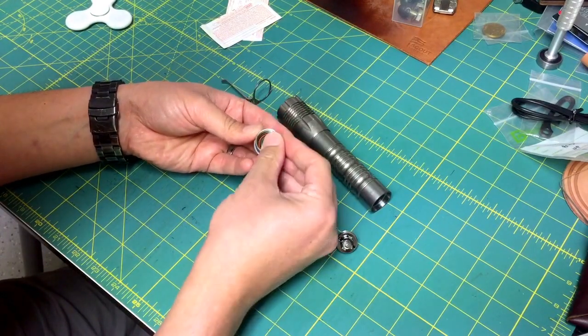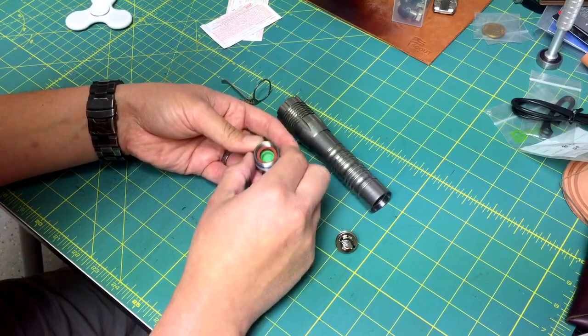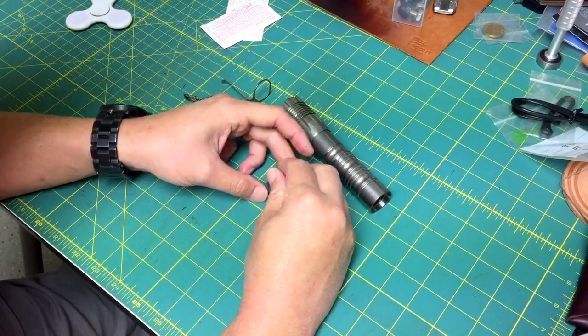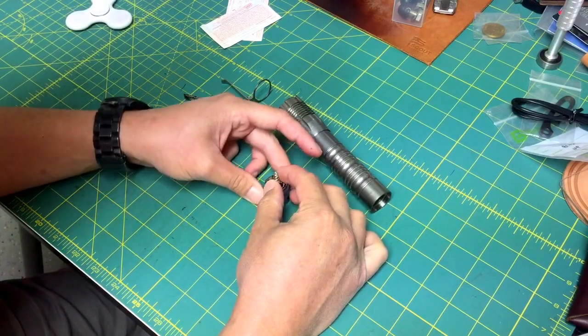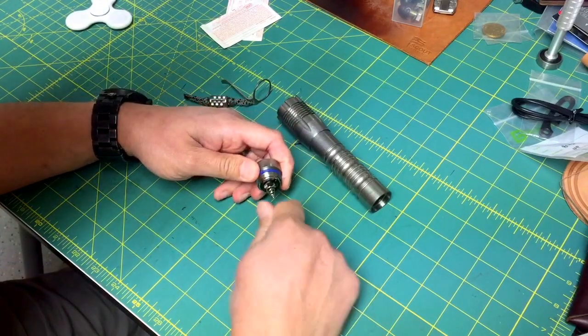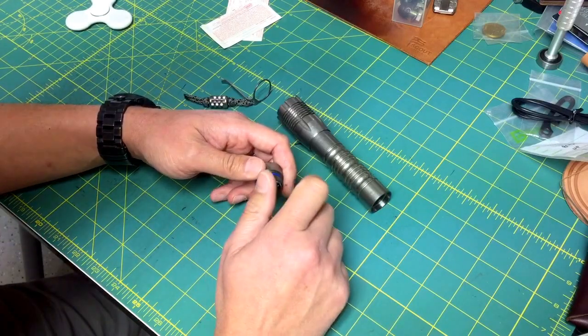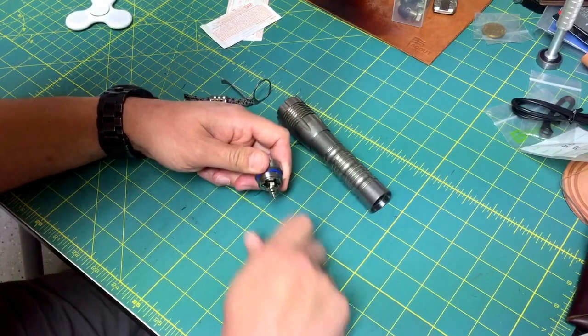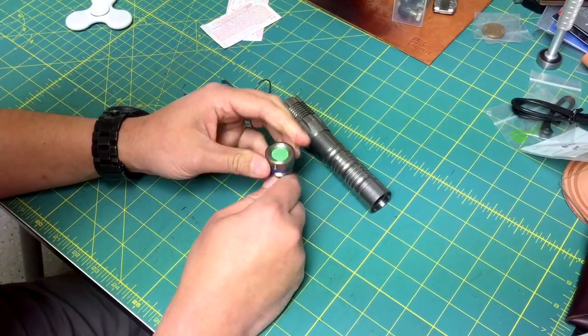Two washers, one o-ring, one more washer, and then you just screw the switch back in. Again, you can do this by hand if you would like. When it gets a little bit snug, again you have to push in and turn in order to get it seated. Now you don't need it incredibly crazy tight, you just need it hand tight as we say in the industry. So I'm going to push in and turn until it's tight.